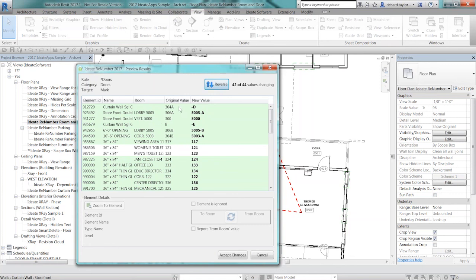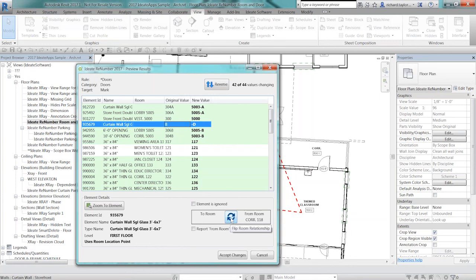And so you can select on, for instance, the original value, 304A or 300. In this case, it's 5,000, right? And I can decide that I want to switch the from room and to room information. In this case, when I do this little flip room relationship, it's actually changing it in the database.